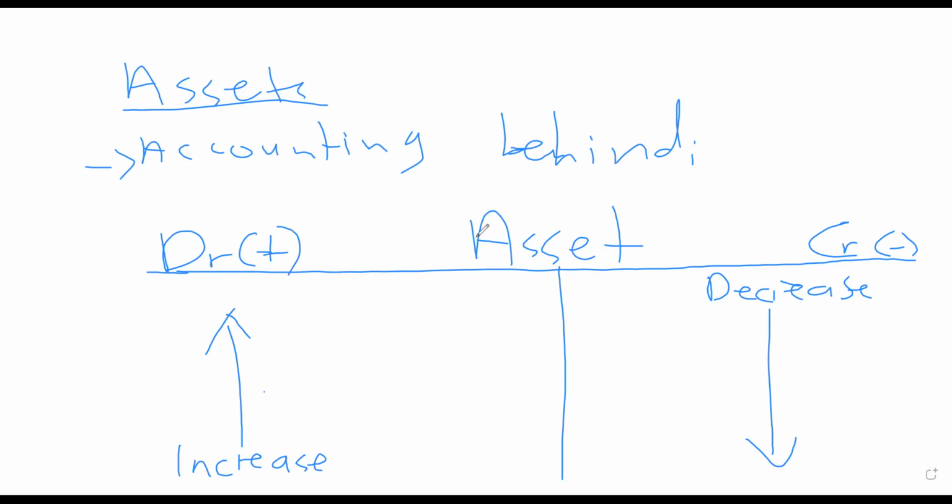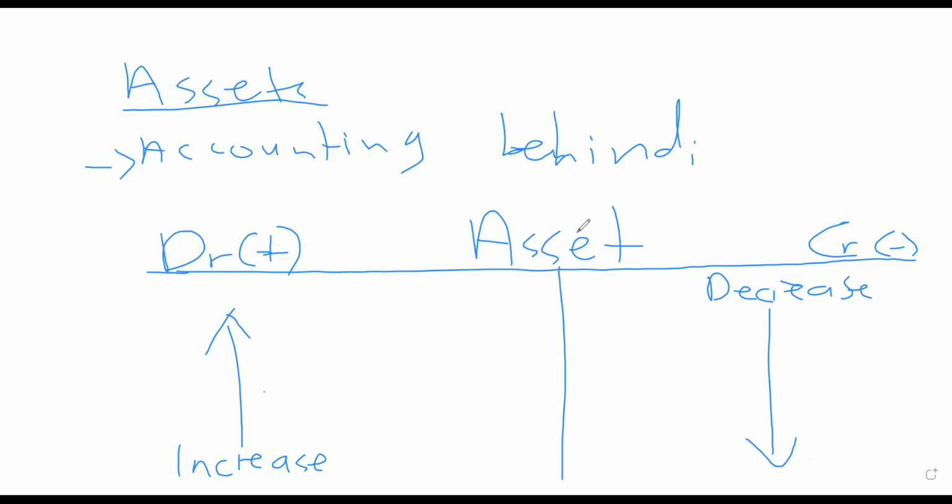So in a ledger account, supposing it's an asset account that you have opened, and you just want to evaluate whether assets are increasing with respect to that group or class of assets, you would see the reflection on the debit side of the asset account. So all the time, assets will always increase on the debit side of the asset ledger account. I want to repeat that statement. Assets would always increase on the debit side in the ledger account for such an asset account. Assets would always decrease on the credit side of such an applicable asset account.